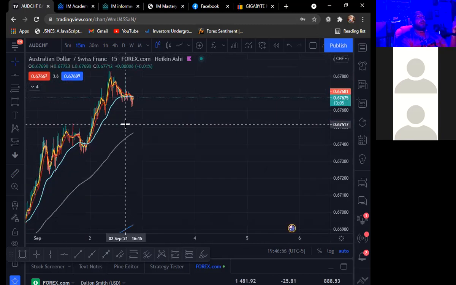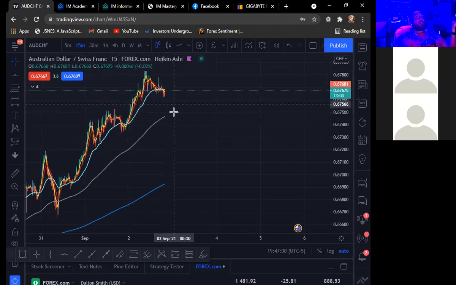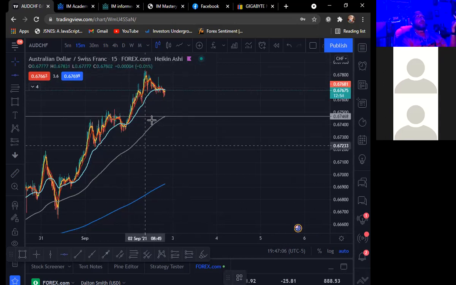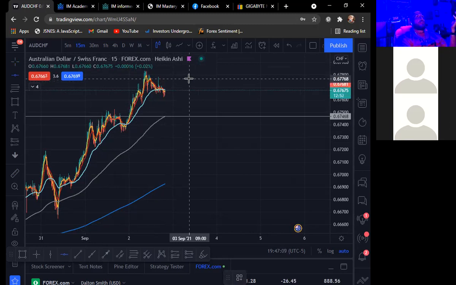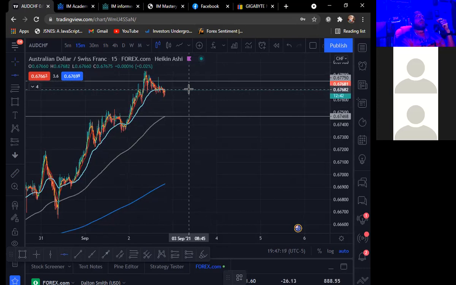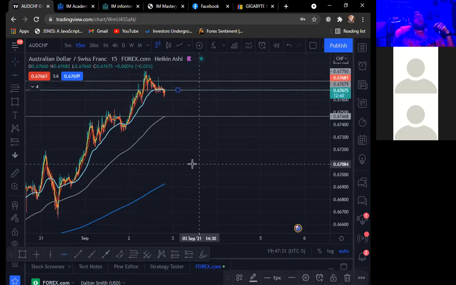Like this one, if I was going to go to bed now, I would enter the trade because we're below the 500. I would set my take profit here. I would set my stop loss at break of structure. A little too high, maybe here. And then I would enter here. That's what my trade would look like for the night.